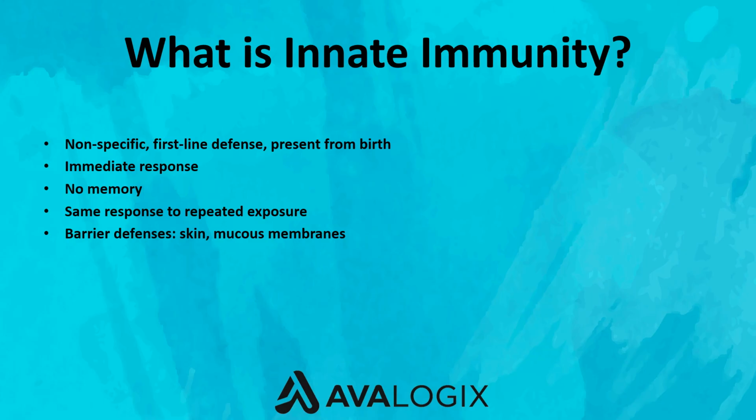So, what makes innate immunity special? First off, it's non-specific. That means it doesn't tailor its response to the particular pathogen. Whether it's a virus, bacteria, or fungus, the innate system has a standard set of tools it uses against all of them. It doesn't care what the invader's name is. It just wants it gone.